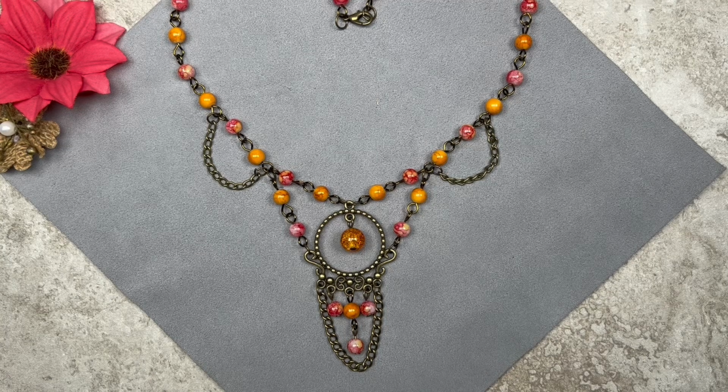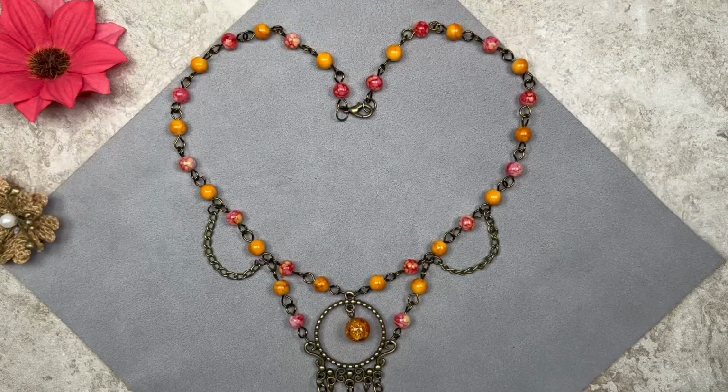And now I just have to find a Renaissance festival to attend. But I think they're all done in my area. They usually happen around the end of summer. Let me slide the mat down so you can see the top of the necklace. There's the top.